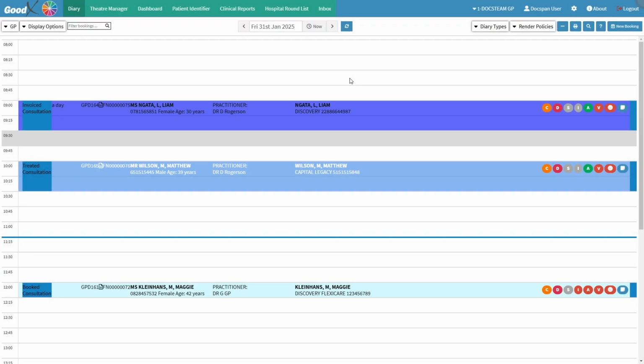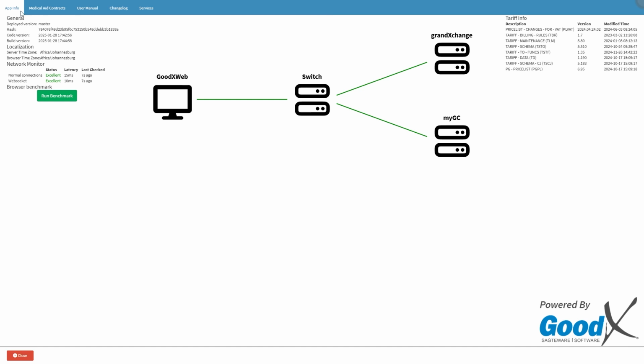We will start by navigating to the About page, which can be found on the right-hand corner of the navigation bar throughout the system. The App Info section shows all the relevant details about the current version of the app as well as general developer information. The General section is where you can find this developer information, which is helpful for troubleshooting or whenever you need some system details.